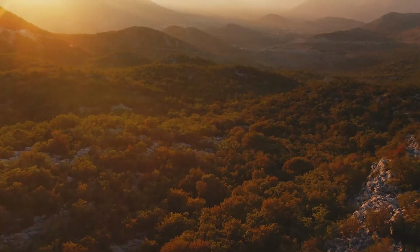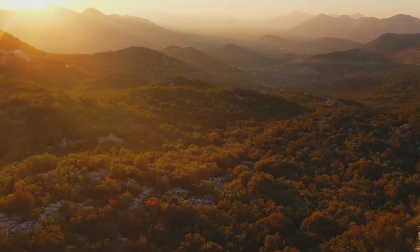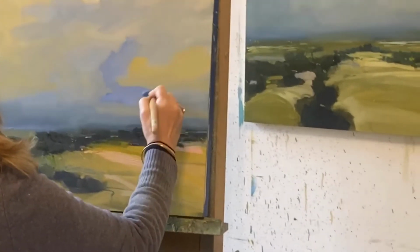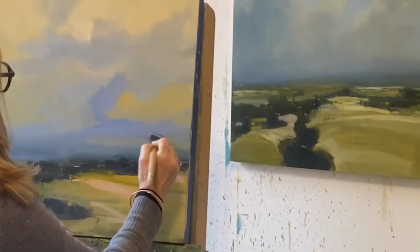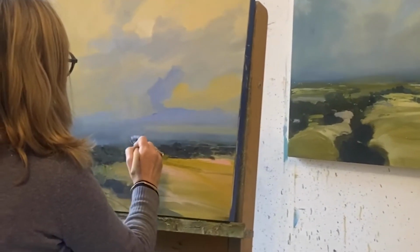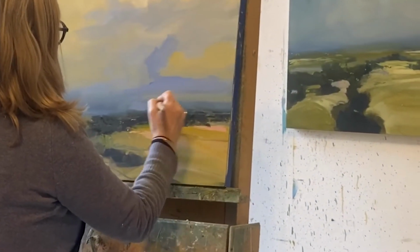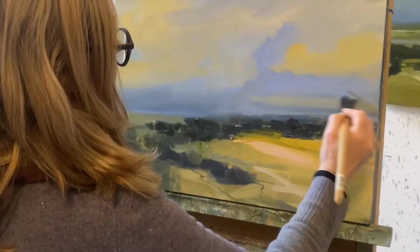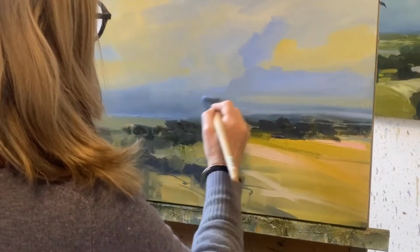I live in incredibly beautiful places, both here in Vermont and Nantucket. The landscape is just a huge part of my life in both of these places. When I was first learning how to paint, I would set up still lives in the studio because that felt like the easiest, most controlled way to work from life. And I found that painting that way, I learned a lot. I learned how to paint.